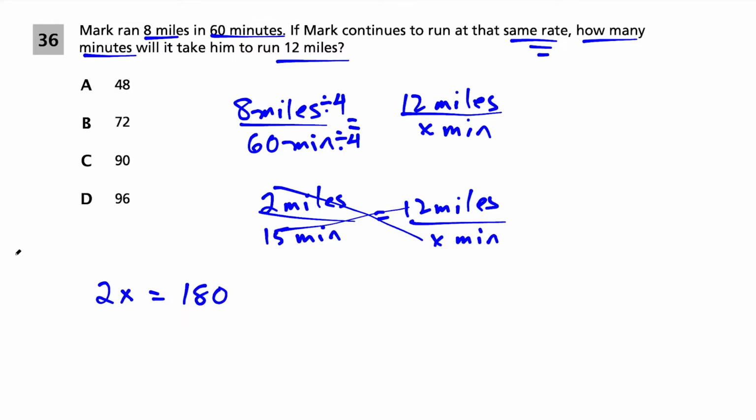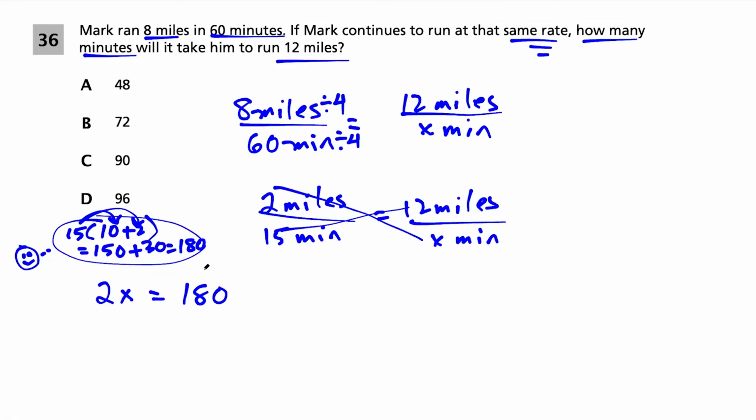If you want to learn that little mental math trick, the secret is to know the distributive property. When I do 15 times 12 in my head, I'm doing 15 times 10 plus 2. And then I'm saying 15 times 10 is equal to 150, because when you multiply by 10, you can just tack on a 0. Plus 15 times 2 is 30, and then 150 plus 30 would give you 180. Okay, so that's how I'm doing that math in my head.